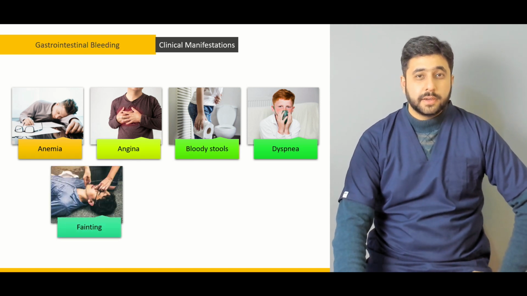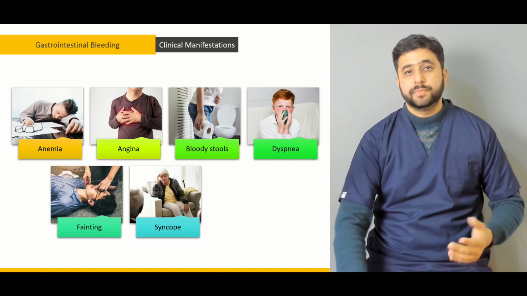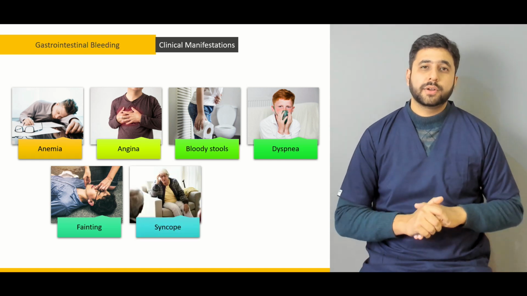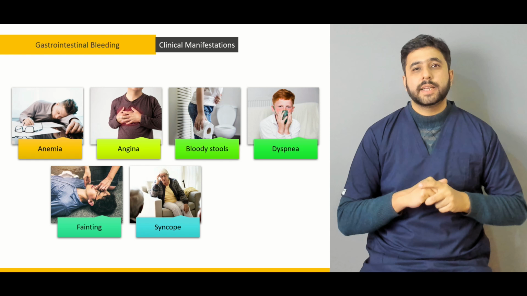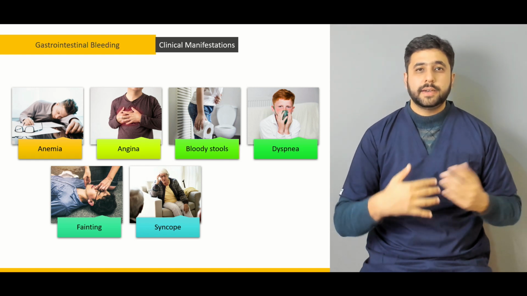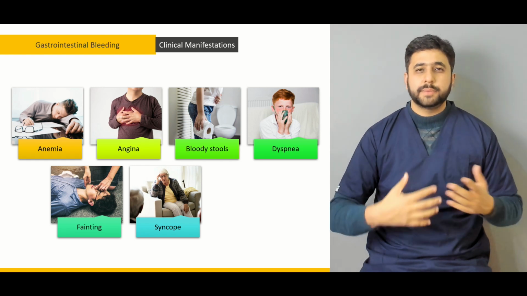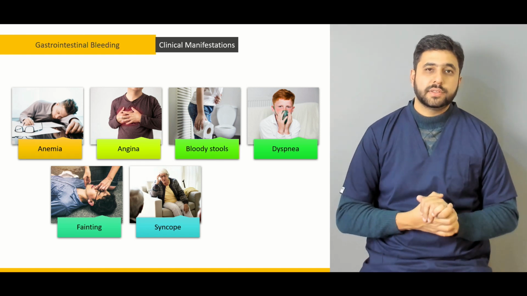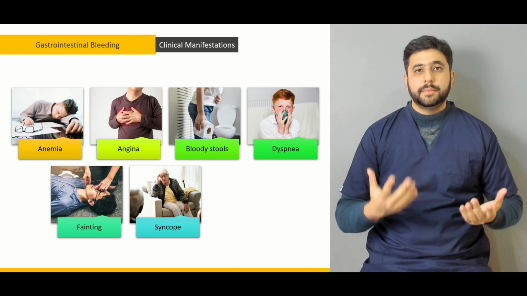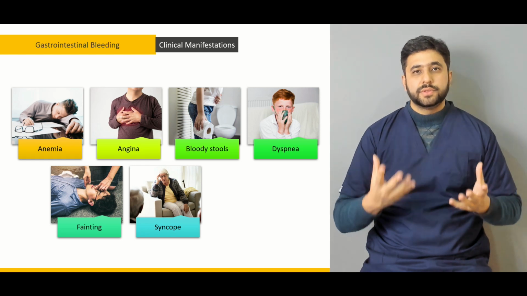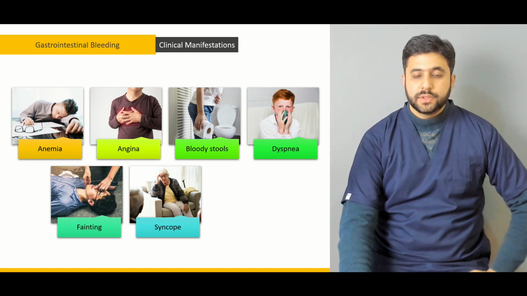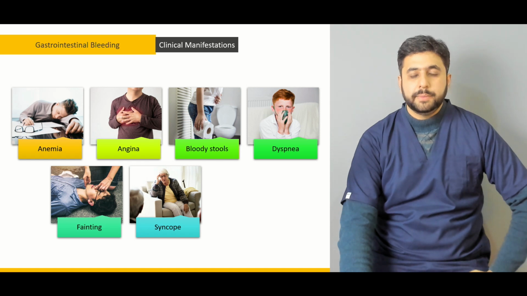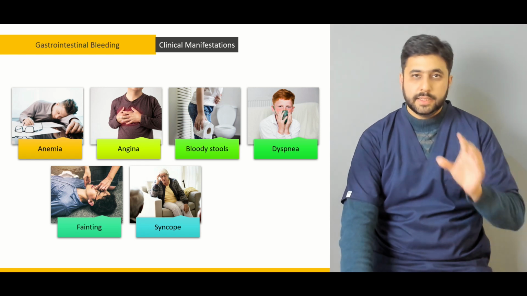The person might have such low hemoglobin concentration, or oxygen carrying capacity, that he or she might have syncope, dizziness, or might faint, because the blood is unable to reach the brain, or the volume has gone down so drastically that we are unable to stay conscious or perfuse the brain adequately. So these are the classic signs and symptoms of hypovolemia, along with occult bleeding.